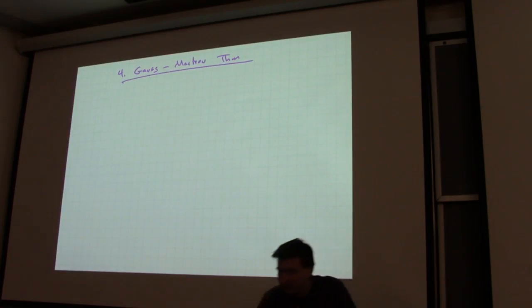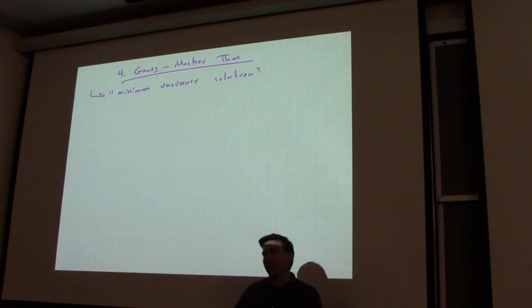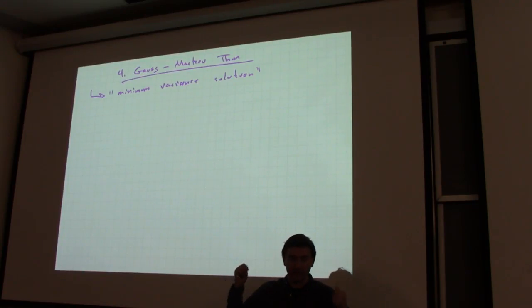It says that all of this is the minimum variance solution. So if you want to predict new data and you want an estimator with the smallest variance out of all estimators, then this is it.